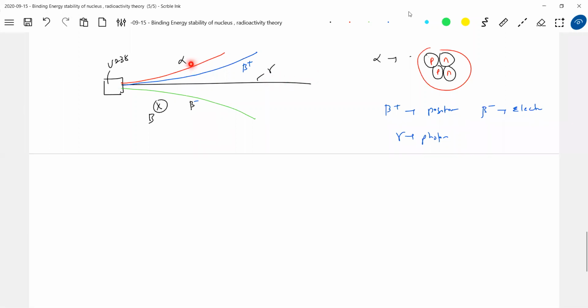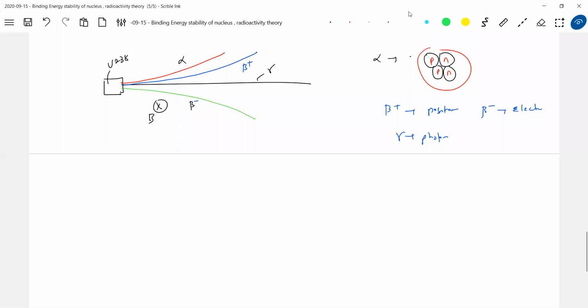When I measure the paths of the different particles, like alpha and beta, they have different radii. So they show that they might have different charge and mass. When I introduce a transverse magnetic field, I'll see the particles get deflected like this. I'll measure the radius, and from that I'll measure the mass and charge. So what do I notice? The beta particle is an electron, or positron.